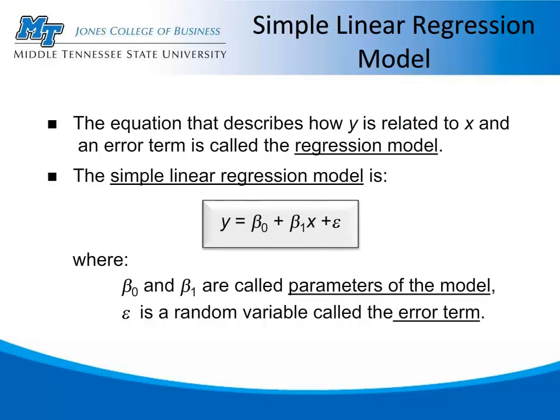Now, the problem is that you can have two different 2,000 square foot houses, and they're going to sell for different amounts of money. That's what the epsilon's for, that random error term. It could be a little bit less than where that line projects, or it could be a little bit more. But when you look at the expected value of this relationship, the expected value of the random error term is 0, and that part just disappears.